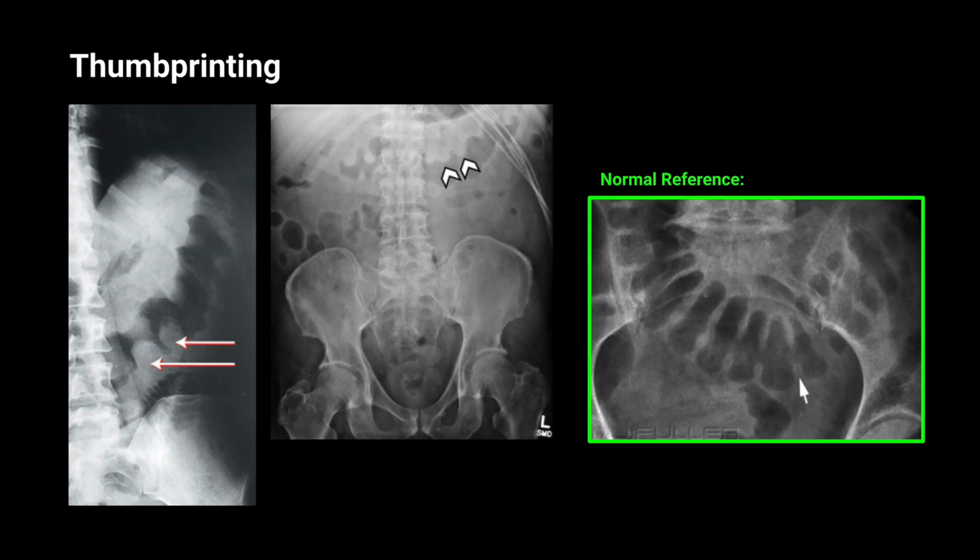So here we have some very severe forms of thumbprinting. You can see that it's almost as if there's been a formed indent of the large bowel in the transverse colon in the left two images. And on the right side, I've just put up the normal reference. It was that picture of the haustra that we had seen earlier. You can see how it forms almost like a partially collapsed line. And that can help you pick out that maybe there could be inflammation in that segment of bowel, and it could warrant further investigation.